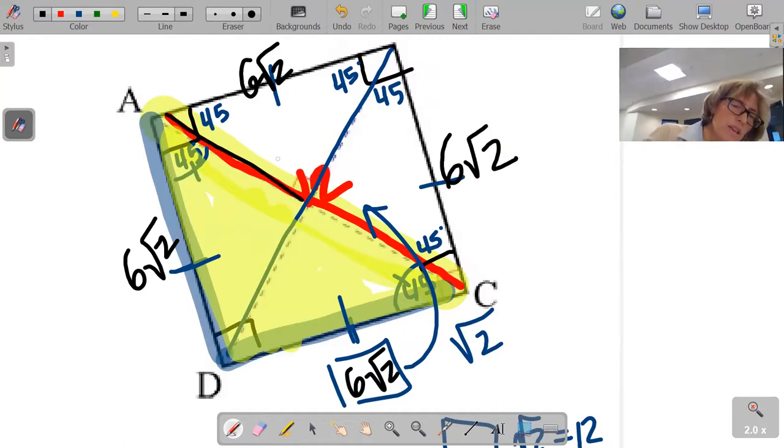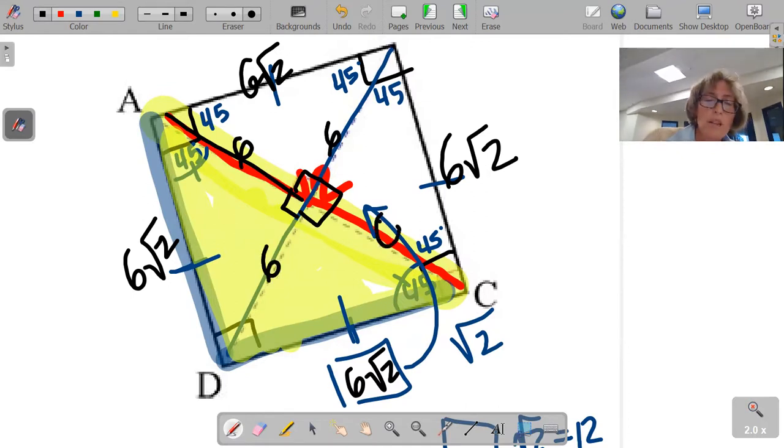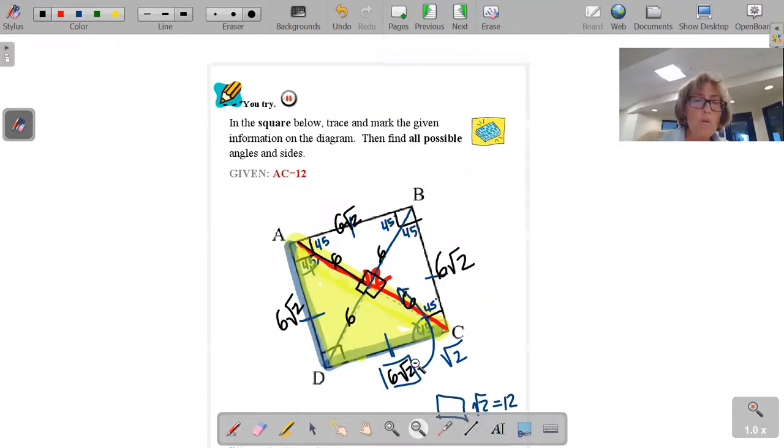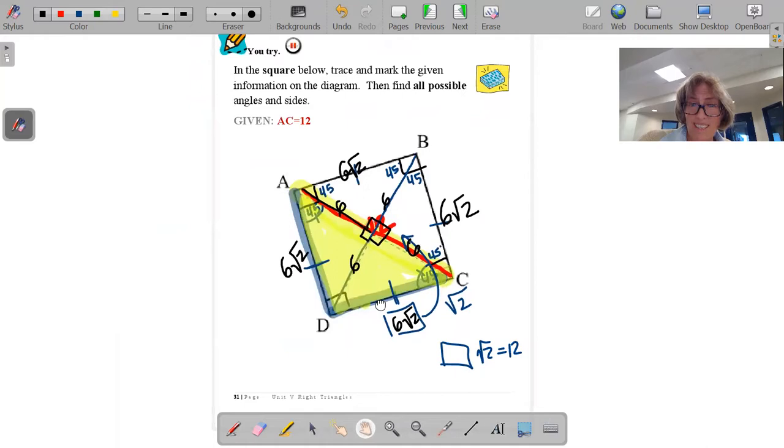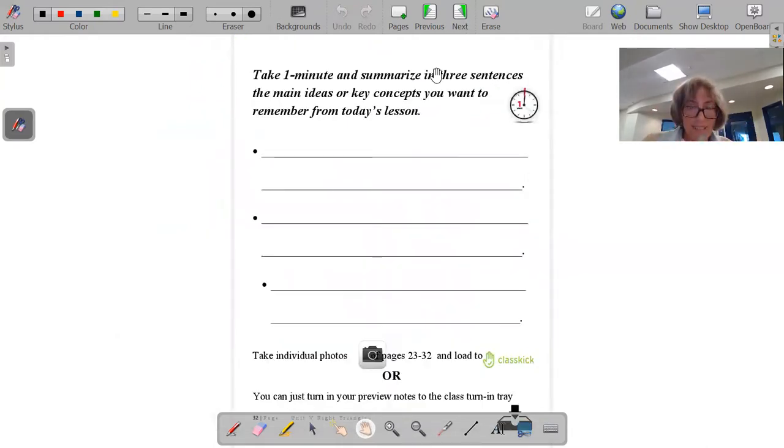And then this, one little piece, I have a right angle here in the middle because it's also a rhombus. That's 6, that's 6. Diagonal lengths are equal because it's also a rectangle, 6 and 6. I want you to make note of what you overlooked, and make note of that, and then summarize this page.